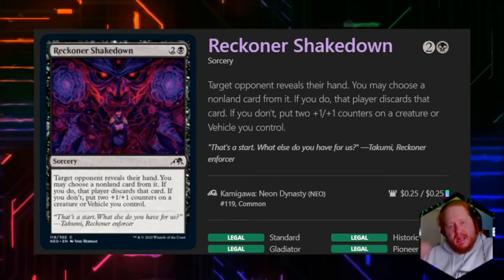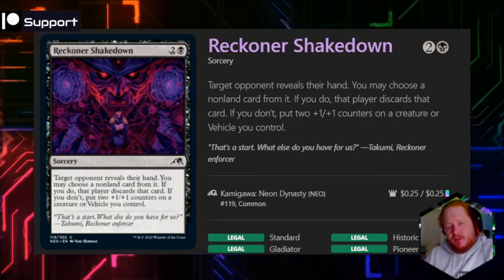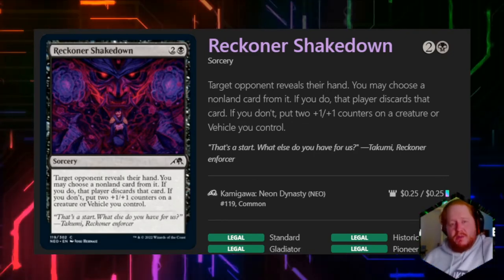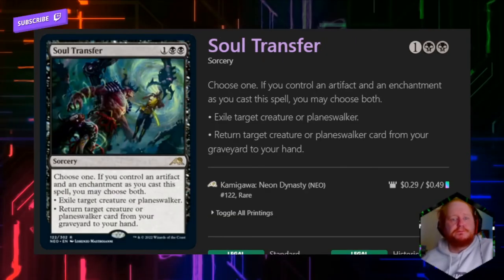And because it does give you an option to not make them discard, you can know what an opponent's holding and pump your creature instead and not put a player behind. So you do have a little bit of, you know, if you don't attack me, I won't make you discard that card politics action going on here.